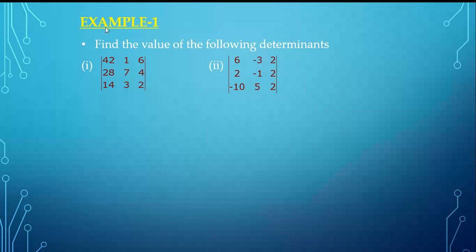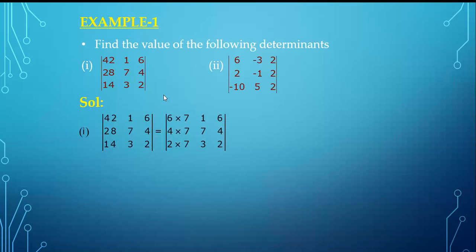In an earlier lecture we told you that we can find the value of the determinant by two methods, by the expansion. We can do the direct expansion in any row or any column, as I told you in the earlier lecture. But we can also find the value of this determinant by using the properties, and by using the property we can directly solve it.